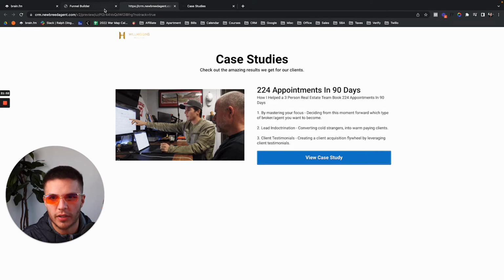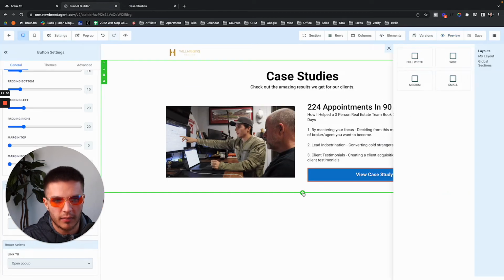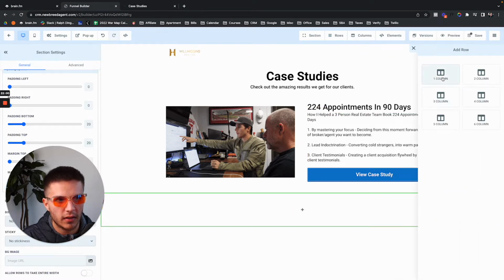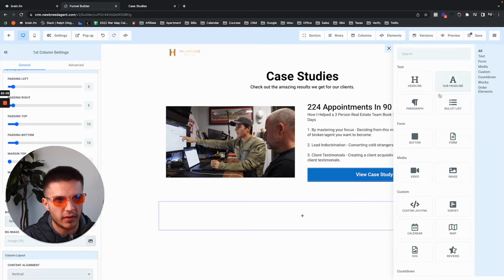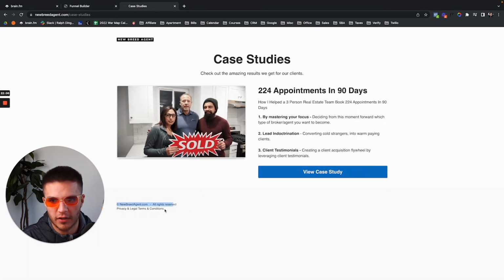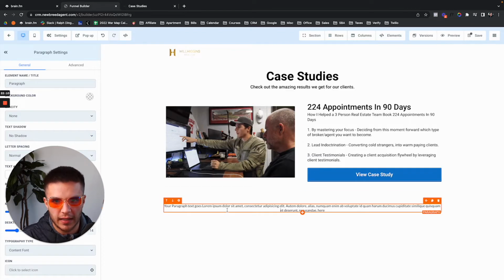But that's pretty much how you do it, right? And then you can go here and actually you can add in that little, it's basically just kind of like not a privacy policy. I don't even know what this is actually called, but you can add it here and just move it over to the left.